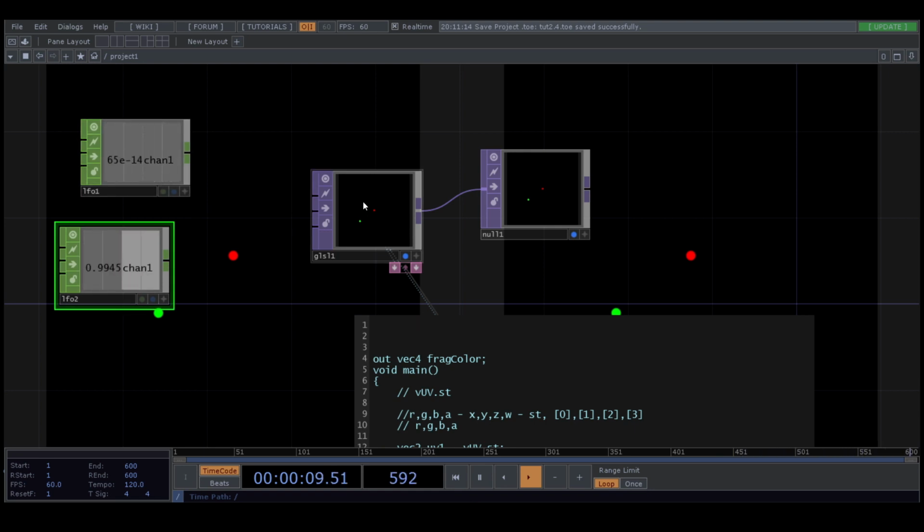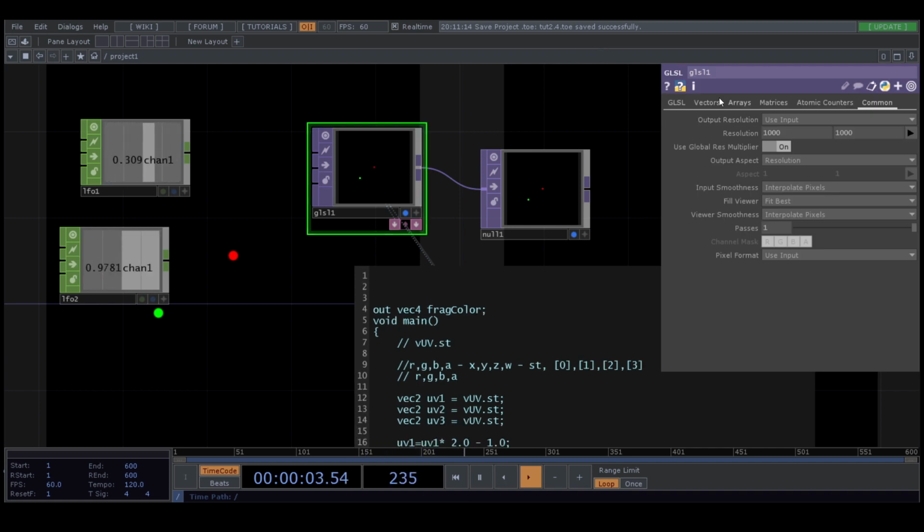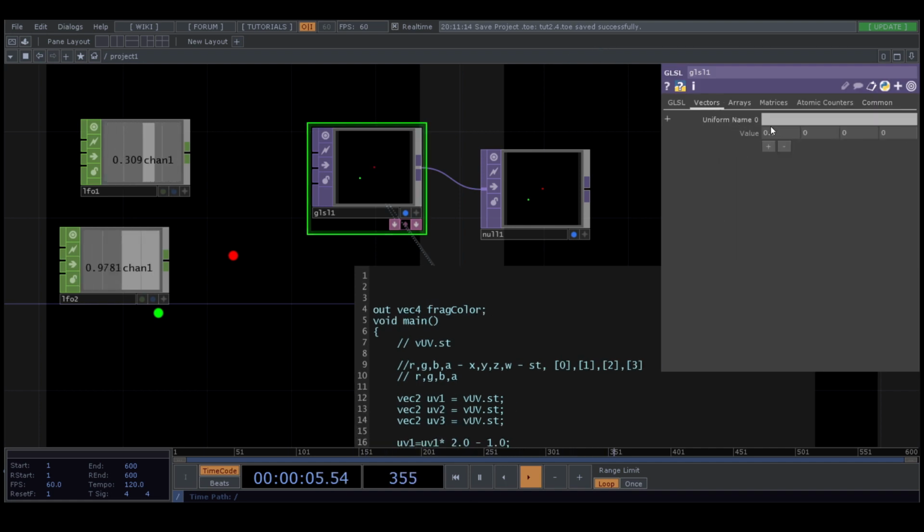So now we have to go to the main GLSL component and go to the vectors area where we declare the uniforms. The uniforms are variables that take information from the outside and provide it to our programming area. We want one that's going to be pos X, another pos Y. We also want a radius, maybe for later.